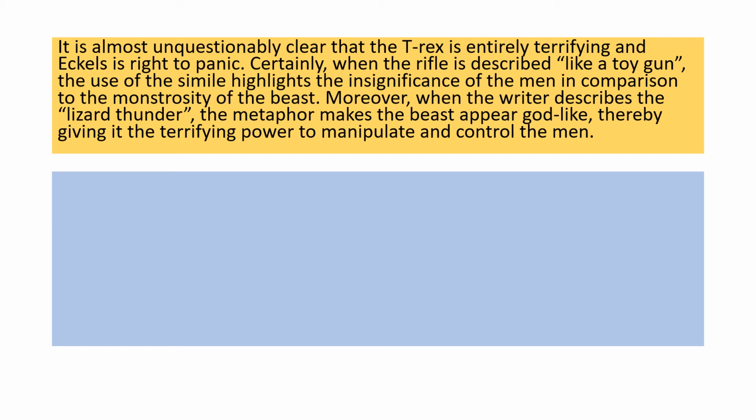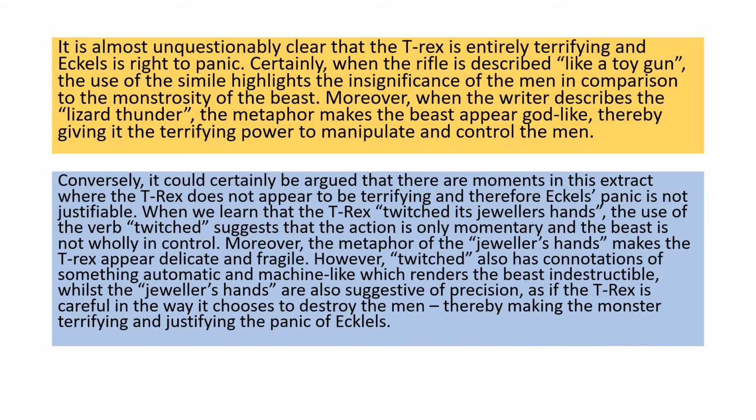What I'm trying to do here, as you can see, in the first sentence, the use of the evaluative adverb unquestionably, I'm certain about this point of view, there is a judgment. And certainly, likewise. But what's most important is I'm using evidence and I'm analysing how the writer creates those effects. The use of the simile, I can look at key words, the use of the metaphor here is all focused on method. And then I can look at an alternative point of view and be evaluative with one single piece of evidence. Conversely, so I'm going to look at the alternative view straight away.